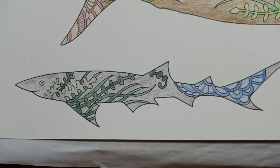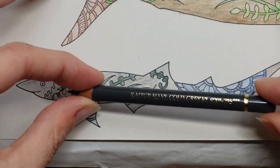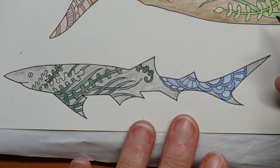I'm going to go for a darker grey. I'm just going to go up one, I think, to the cold grey 6 and do a bit of the edge. Sorry, holding it miles away.